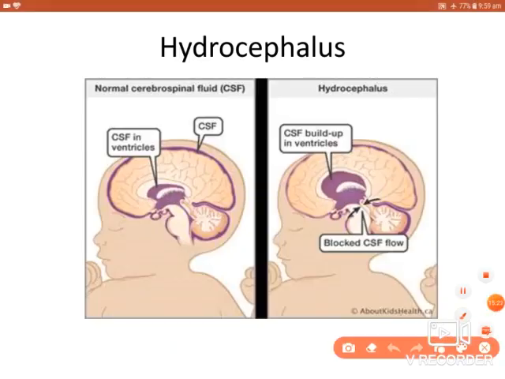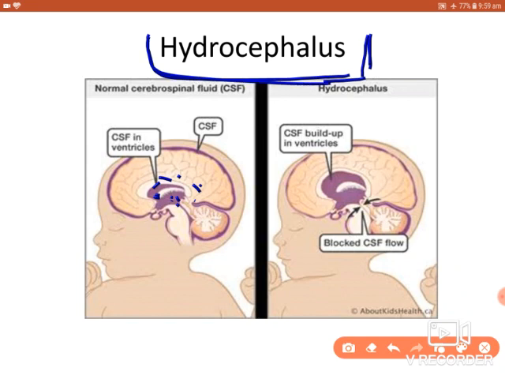Then here you can see the accumulation of CSF in these ventricles due to the narrowing of these communications, such as the interventricular foramen, and also tumors of the surrounding tissues which compress these ventricles. So there is an accumulation of CSF in the ventricles. That condition in children is called hydrocephalus. Sometimes it is congenital. Finding out the cause of the hydrocephalus is important, and it is treatable.